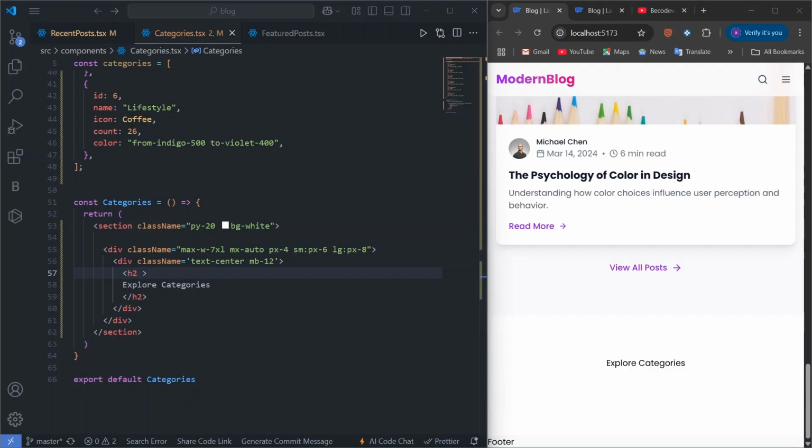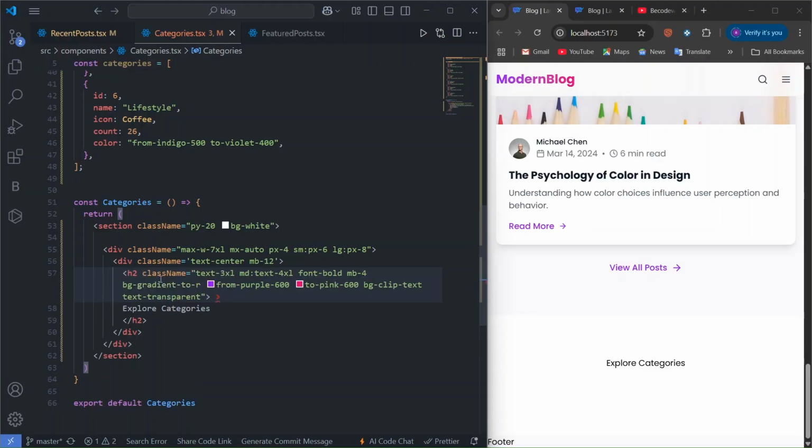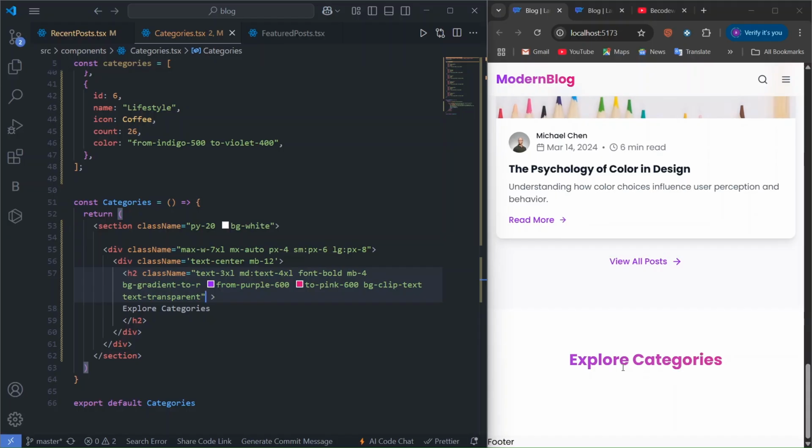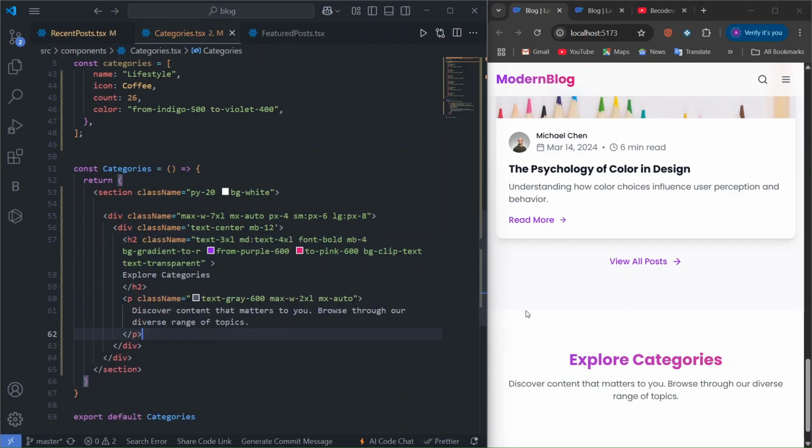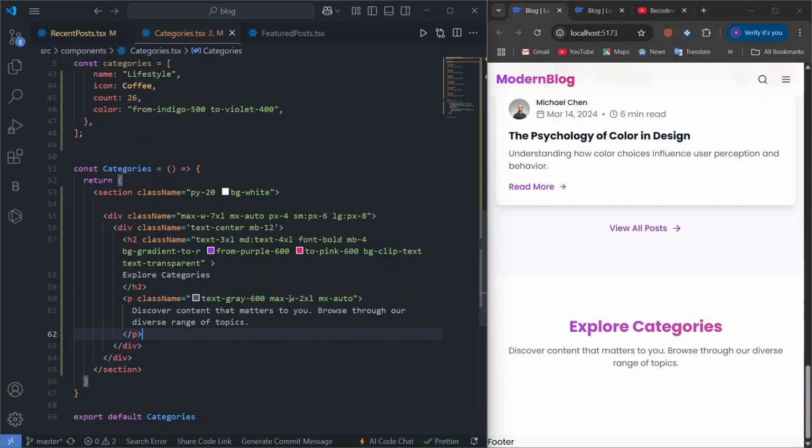I'll copy from my other part and paste it here. After that we can see that the explore categories heading is looking nice. Then we have the paragraph text, so we'll copy the paragraph text and paste it here, with the same paragraph style: maximum width, auto, and the gray color, right?